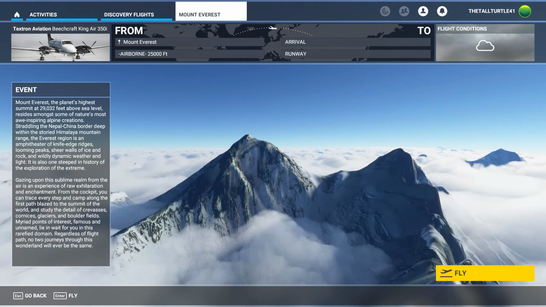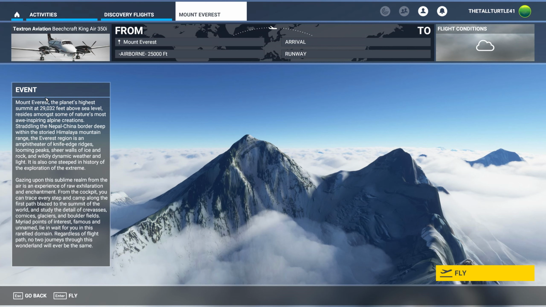Mount Everest. So what makes these different from normal flights is you start in the air, you fly around, and then you land if you want to, or don't land. We're not going to land. So we're going to start in the air, fly around, and then when we're done, we're done. They give you a description, and then in the sim, the POI markers are forced on. You cannot change your airplane. You cannot change your flight conditions. It's kind of like a mini game type thing. But let's read about it here, and then we'll fly.